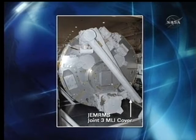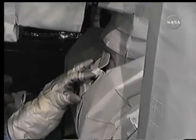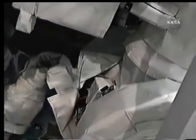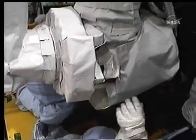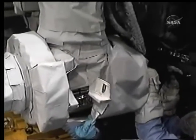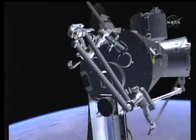I think we have a short video here showing the crew at the Kennedy Space Center removing cover 3 on the flight hardware. Each of these covers will have 2 quarter-turn fasteners that hold it in place. The crew will release each of those quarter-turn fasteners, which will allow the cover to come off. Once the cover is removed, you can see a shiny silver object on the lower part of the screen, and that is actually the joint electronics unit, the electronics for each joint, and that is what we're actually protecting with this cover. Each of the covers also has 2 grounding wires that the crew will disconnect. Those are just connected with the Velcro to the joint itself.